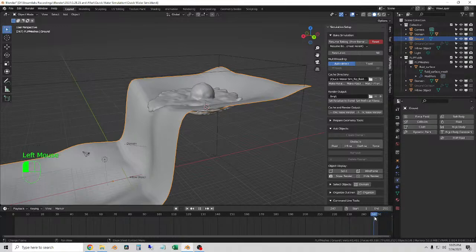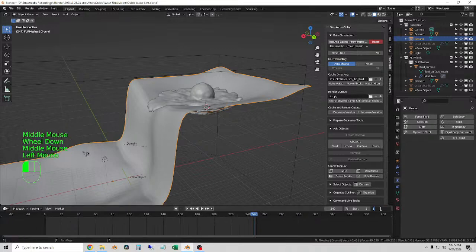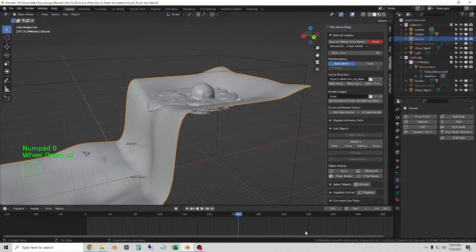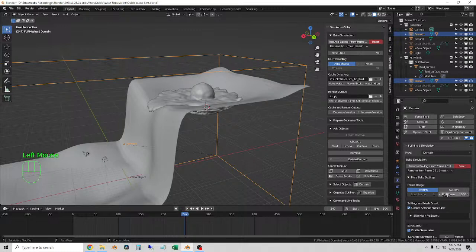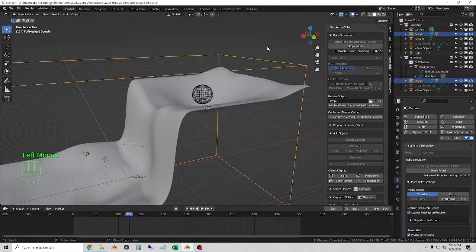Okay, so it got done with what it was doing. I want to see a little more. So I'm actually going to crank the end frame on our timeline up to 500, and then go back into the fluid simulation, and now it's updated the frame range from 1 to 500, so I'm just going to hit the resume baking button. So it will re-export the animated data, which it probably doesn't need to do since nothing's animated, but sometimes that helps with errors and glitches. But now it'll just resume from where we had already baked up to 250 frames.